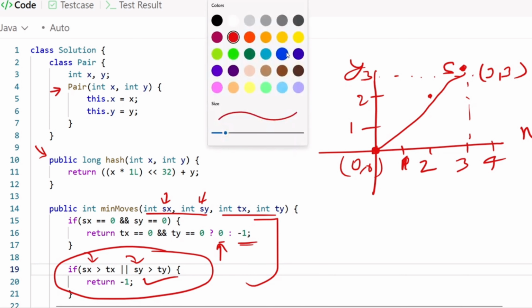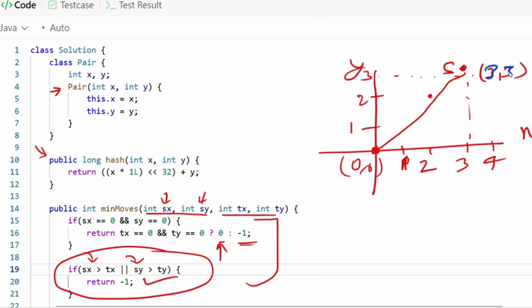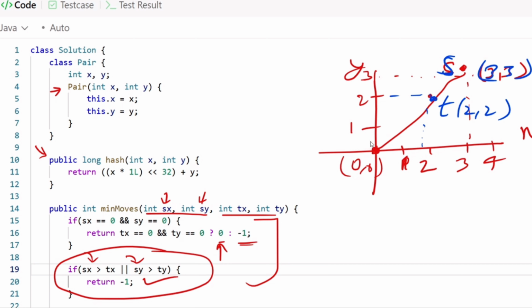So this 3 3 is our source, and at a certain position here we have the target, let's call it 2. It means Sx is greater than Tx, because this is 3 and this is 2. So this is true.